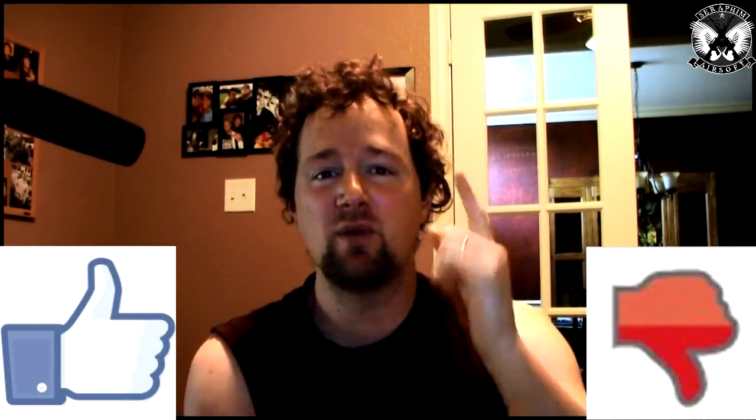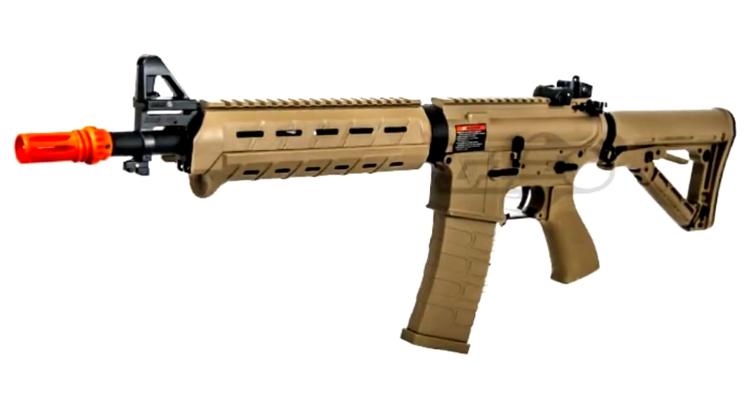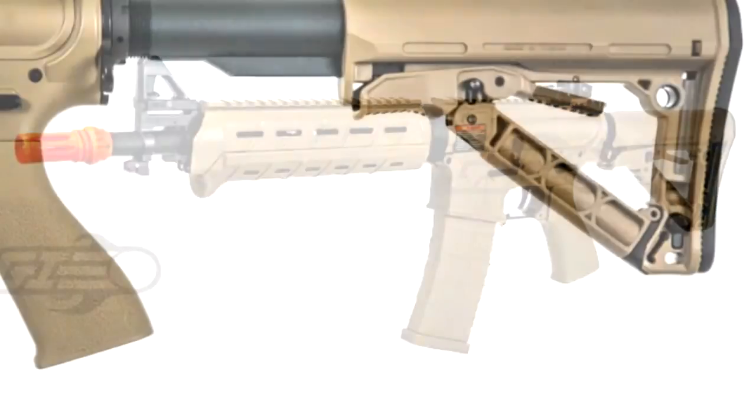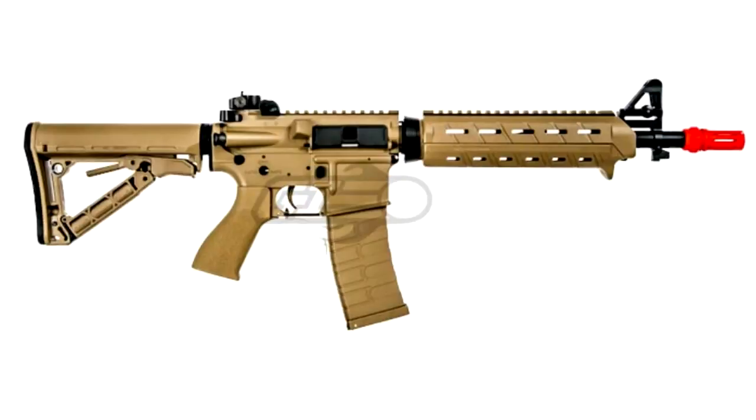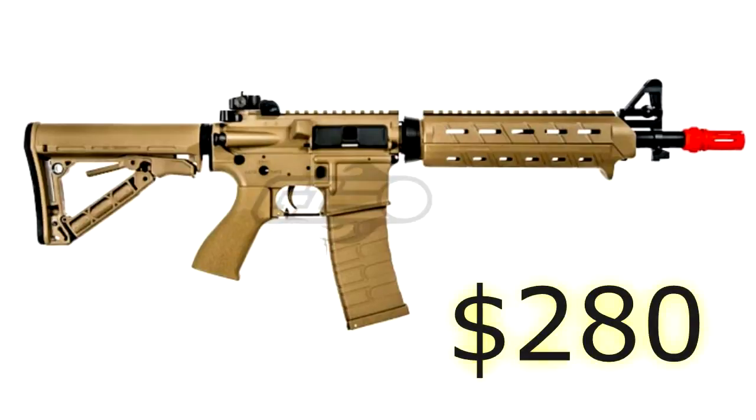And the gun in question, I'm going to throw a picture of it right now, is the G&G Top Tech Full Metal TR4 Mod Zero Carbine. It has full metal upper and lower receivers, an ergonomic handguard with top rail. It has a lockable ergonomic collapsible stock. It has that great G&G pneumatic blowback. It has the functional forward assist and spring release. It comes with one 120 round mid-capacity magazine. They're clocking the FPS at around 360 to 380. And here's the kicker, it comes in at $280, and at almost all major retailers, that's going to exclude any of the coupon codes.